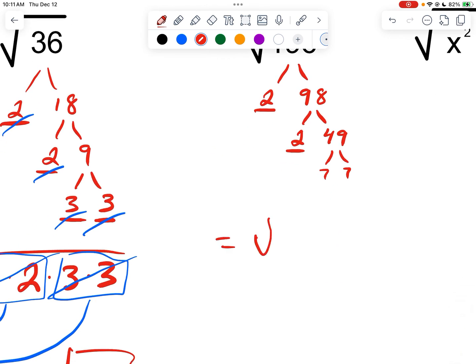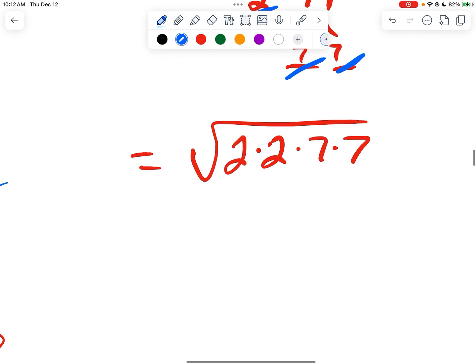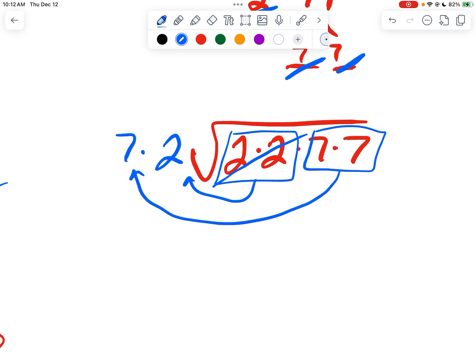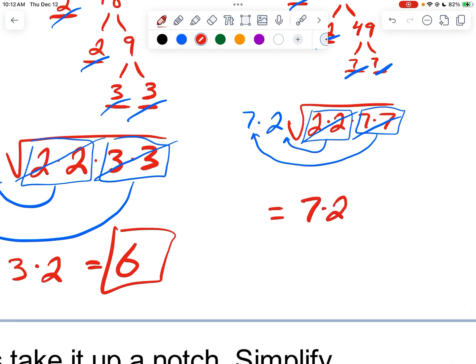Now, if I wanted to write this as one long radical symbol, I would have 2 times 2. So there's those ones. And then I would have times 7 times 7, which, whoops, forgot to underline them. There we go. Which are those ones. So basically I've accounted for everything here. And once again, we have 2 more pairs that we're going to rewrite on the outside. So there's our 2s. We're done with them. Now we got our 7s here. We got a pair of 7s. So we'll write this on the outside. That gets rid of them. In which case, we end up with just 7 times 2, which is 14. Okay?